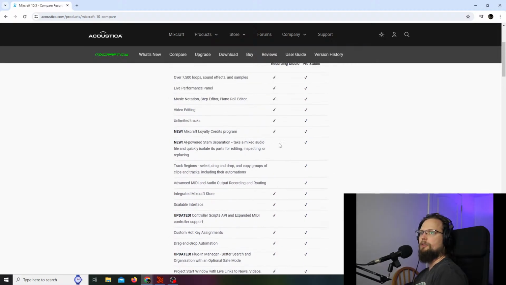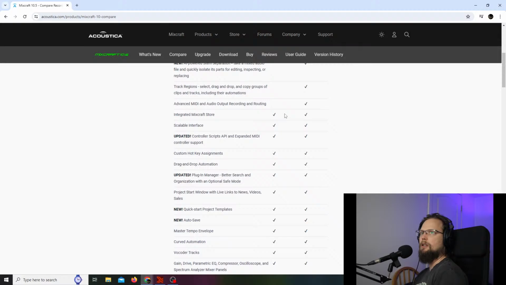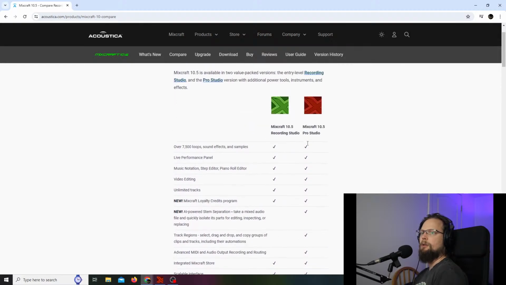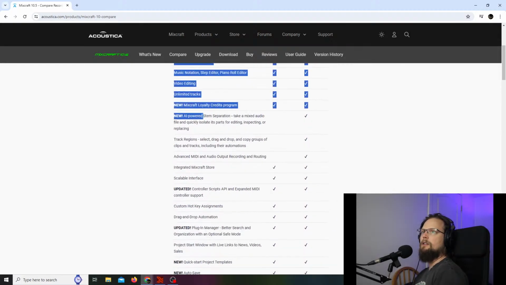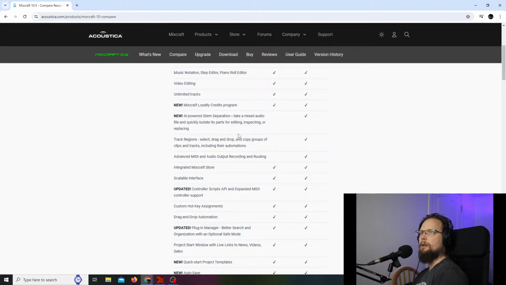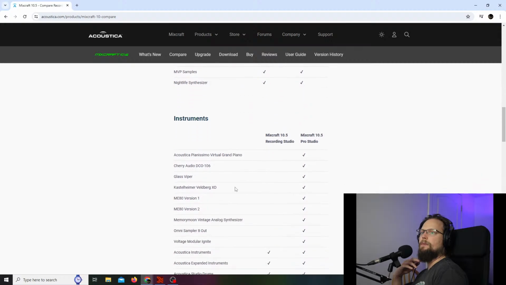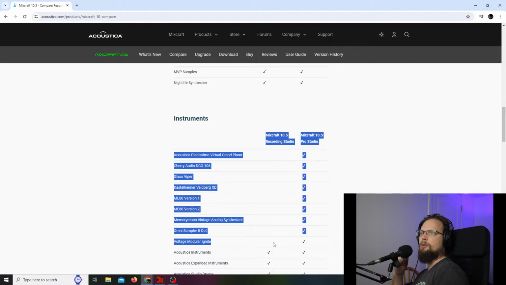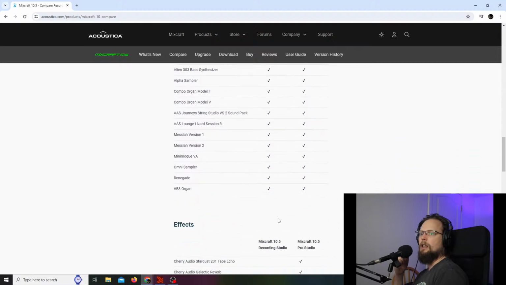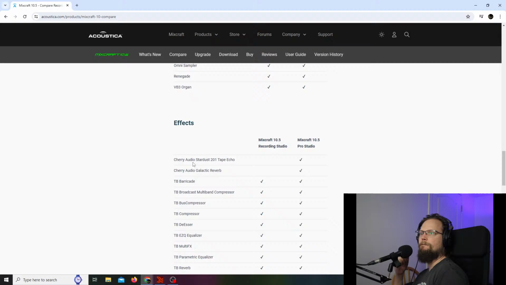But yeah, those are the few major differences between the recording studio and the Pro Studio version. With this in particular, the stem separation, that is new for 10 and 10.5, as is the layout. There's a few other things that are kind of different between 9 and 10. But the big thing between the recording studio and Pro Studio is the included instruments and the included effects.